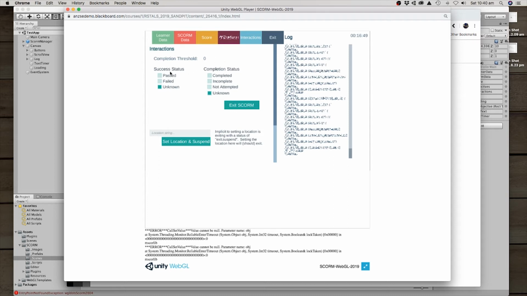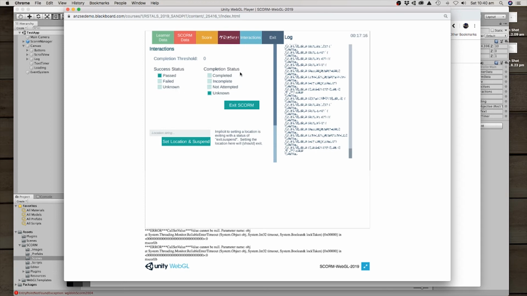There are two bits that you really should be looking at. Success status: did I pass or did I fail? Again, best practice is to set it as unknown when you initialize your web application, so that if the logic of your code somehow fails to set this correctly, at least a valid value is going to be sent to the learning management system to be processed. In this particular one, I'm going to say I passed the learning activity.